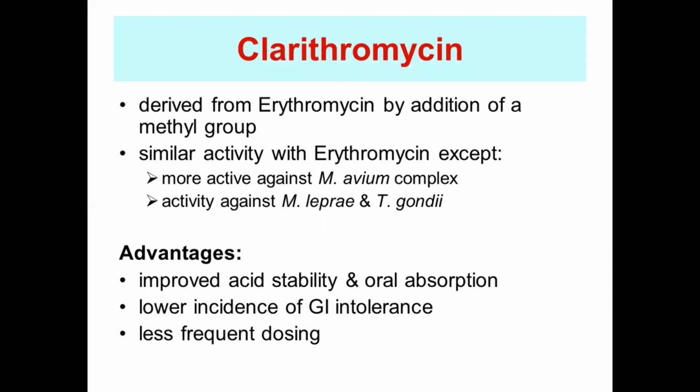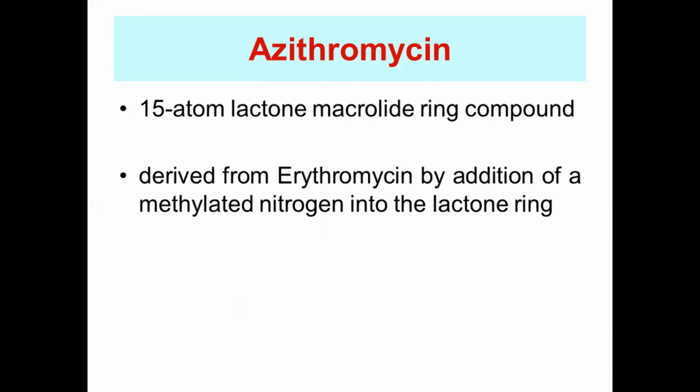And it has several advantages like improved acid stability and oral absorption, less GI intolerance, and less frequent dosing. Ang clarithromycin can be given parang twice a day, pero yung erythromycin parang every 6 hours. So, mas mahirap. Azithromycin, so kung kanina naman methyl group, ang azithromycin is erythromycin plus methylated nitrogen, no? Sa lactone. Yun naman ang difference niya.